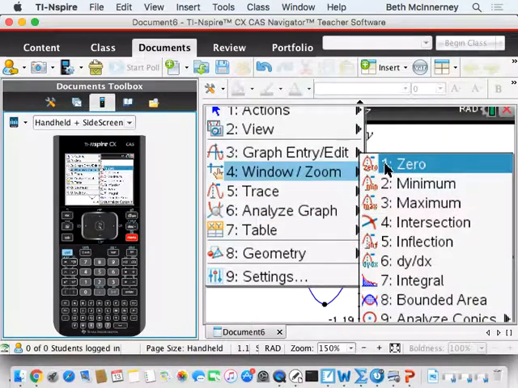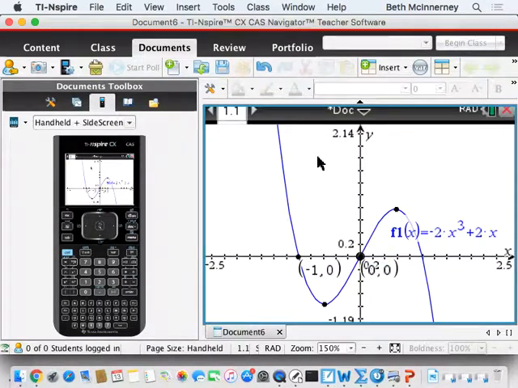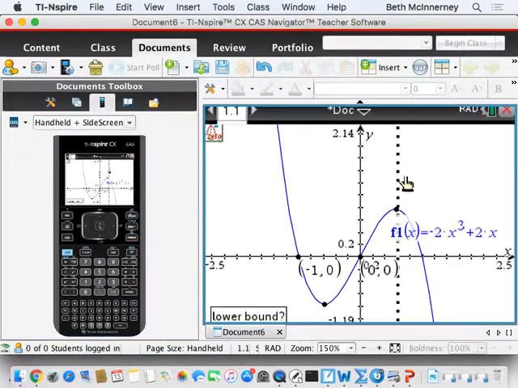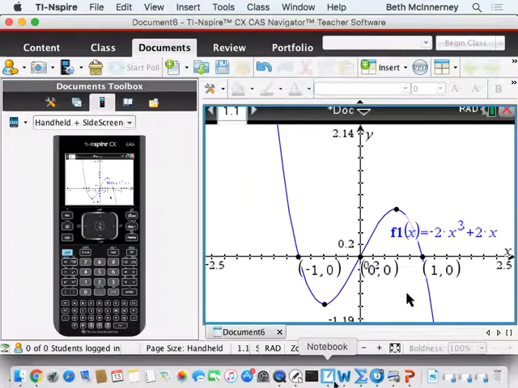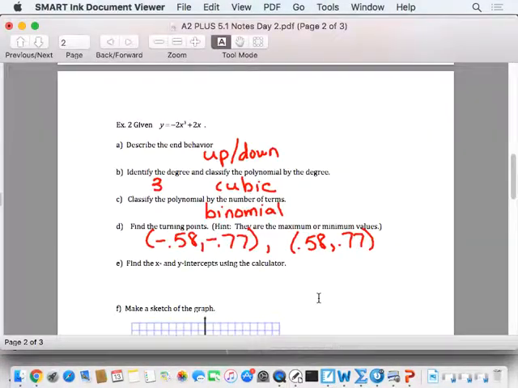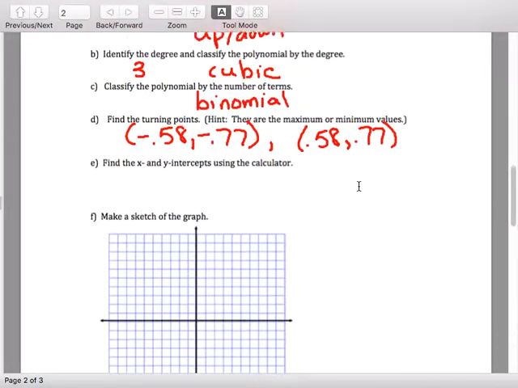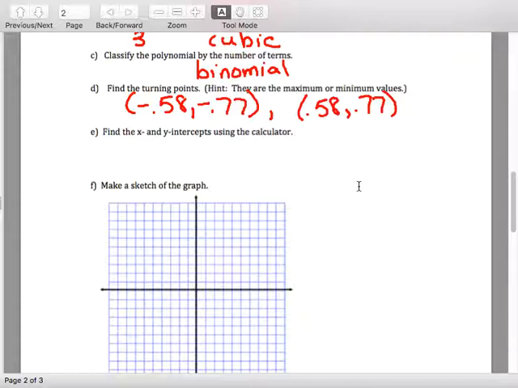So Menu, Analyze, zeros. That's at 0, 0. Menu, Analyze. Oh, so it's a lot of symmetry, isn't it? Yeah, there we go. So let me go back here and let's start filling some of this out. So I have 1, 0. Now, do you understand that 0, 0 is the y-intercept, okay? And negative 1, 0. So now what you're going to do is, let's go by 0.5s, okay? This one I think we can do by 0.5s.